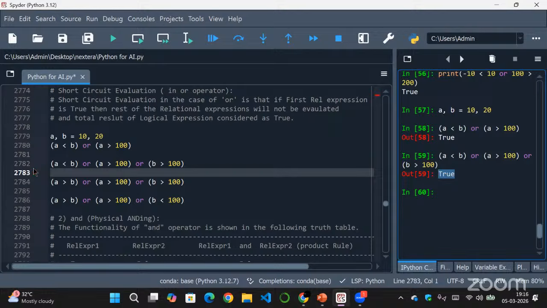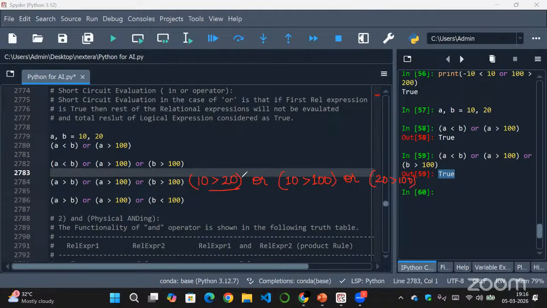Now we have a greater than b, which means 10 greater than 20, or a, that is 10 greater than 100, or b, that is 20 greater than 100. First it will check the first expression, 10 greater than 20. 10 is less than 20, right? So this is false.